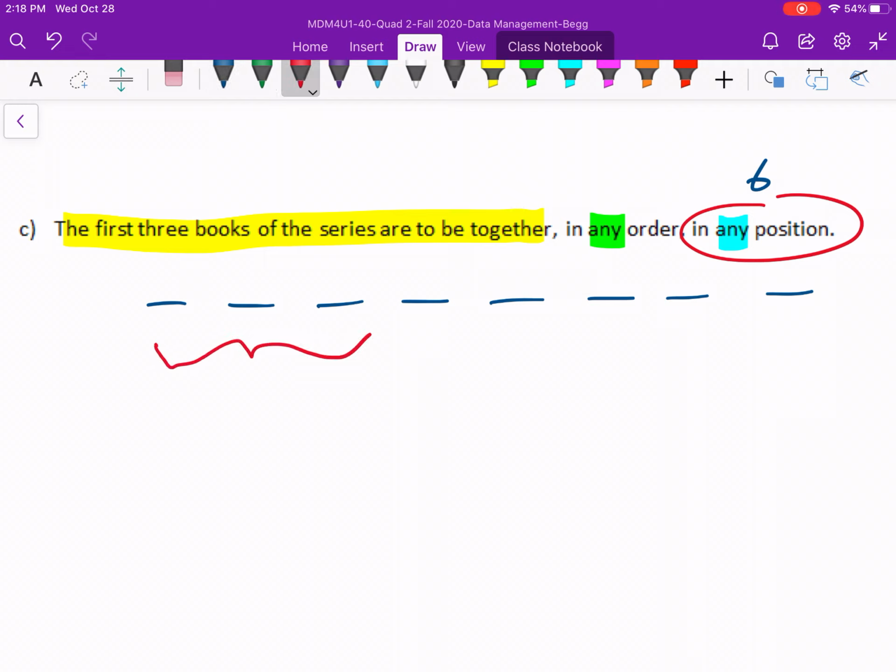They're in position 1. So this is our group of 3, because I have to draw them somewhere, so I'll just pretend it's here. Within that group of 3, they can be in any order. So it doesn't have to be book 1 in the first spot. It could be any one of the 3 in the first spot. But as soon as I pick one, now there's only 2 left. And then there's that last book which has to go beside it. And we know that 3 times 2 times 1 equals 6. So maybe let's write this 6 up here.